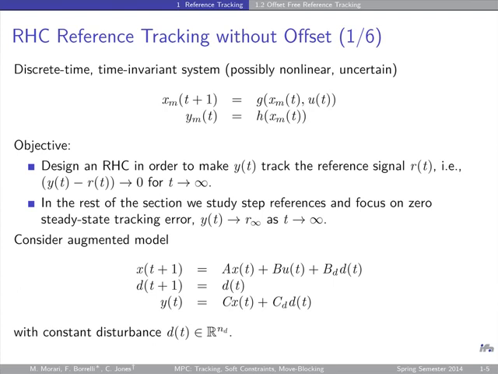But that's just a plausibility consideration. The very important property of this observer is that I have designed an observer that will give me no offset in my estimate of my output, which I compare to the measured output. And it doesn't matter if my model here, A, B, C, D, is wrong. As long as the observer converges, it will converge to the correct output, just like what an integral controller does. I have no error, even if I have no model, as long as it's stable. That's the property of this observer. So I have a special observer that gives me zero tracking on my measured output. Any questions on this?